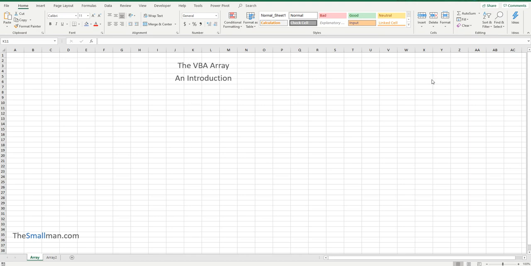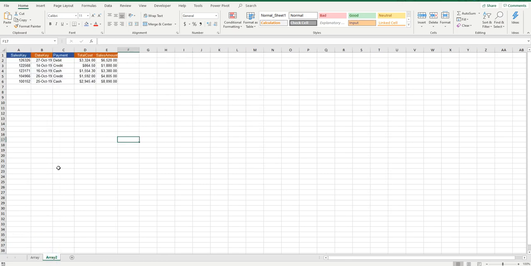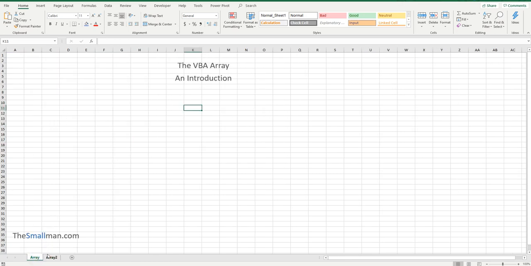I'm here to help you demystify the Excel VBA array. So what are these cowboys all about? Let's go and have a look in the back end of Excel. I'll show you how you create an array, how you reference that array in VBA, and then how you reference some cells. And we may just output some of that data into another place. All right, good stuff. So let's go and have a look at Excel VBA arrays.